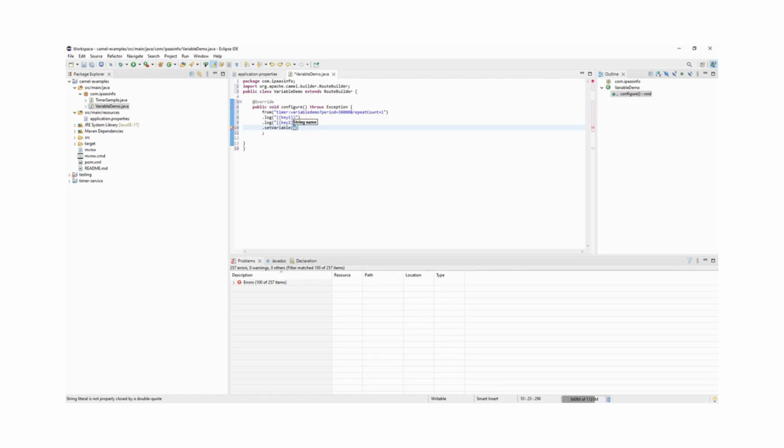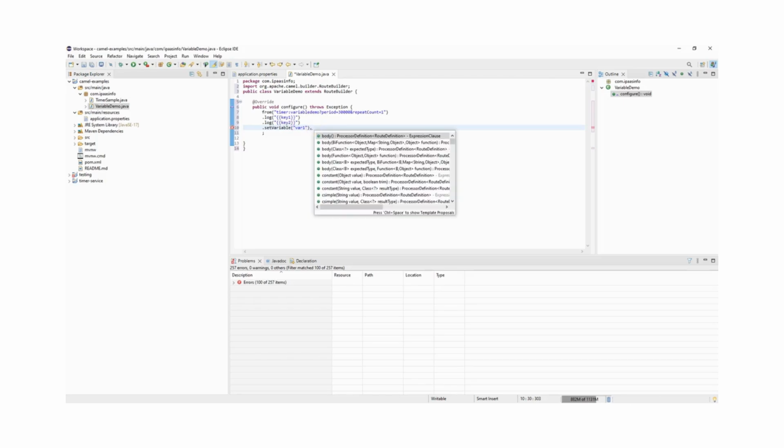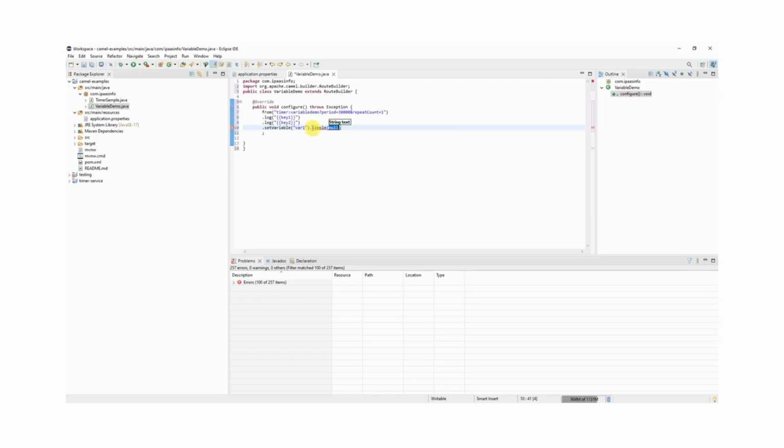I'm giving the variable name as var1. The value I'm going to take from the property, using simple. Simple is an expression to read the value from any variable or property. Here I can give this property file expression.